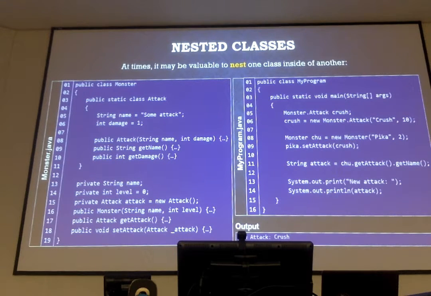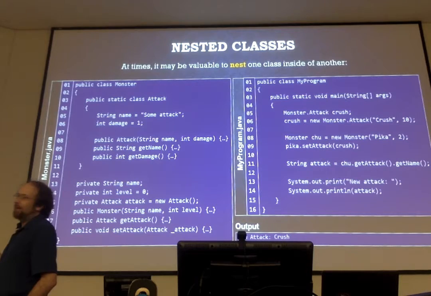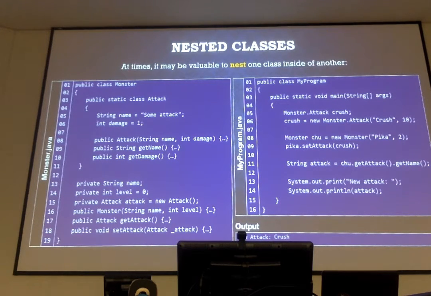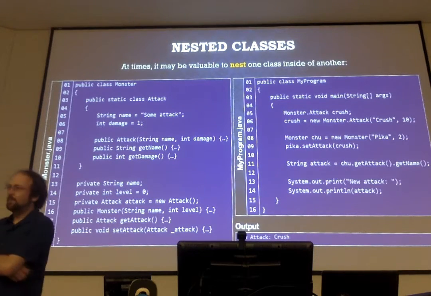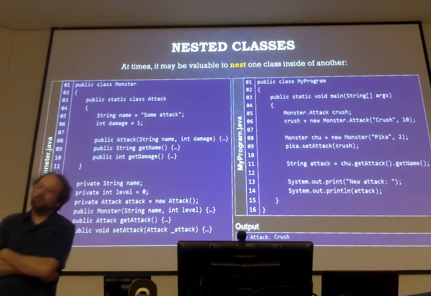Yes. So for a string attack, you can actually put a get after a get. Yes. So the question is, I'm going to generalize your question: can you put a method after a method? And the answer is yes. The way you have to think about it is, this first method called chew.getAttack is going to return a reference to an object, and then we're calling the method of that object, the getName function. It's kind of like you're taking it apart. You're finding the actual attack, then you're breaking the attack elements apart and grabbing one. Right, so the first part is getting the attack, the second part is getting the name of that attack.